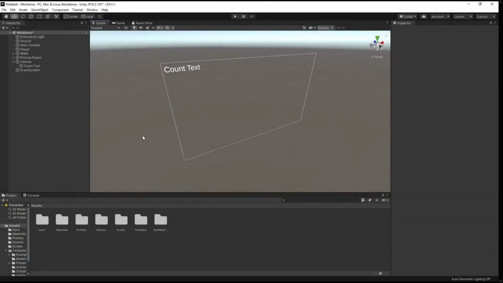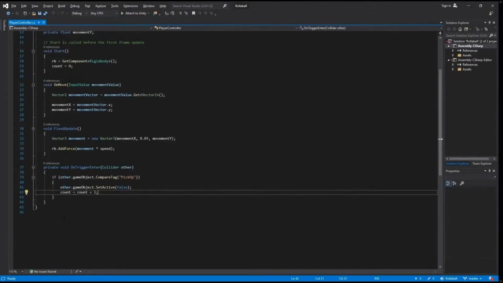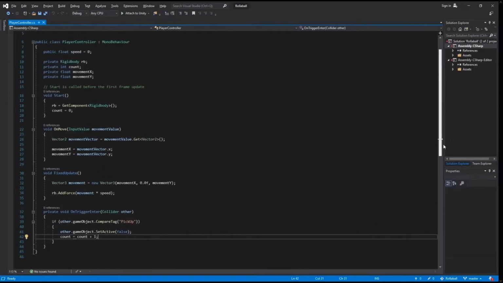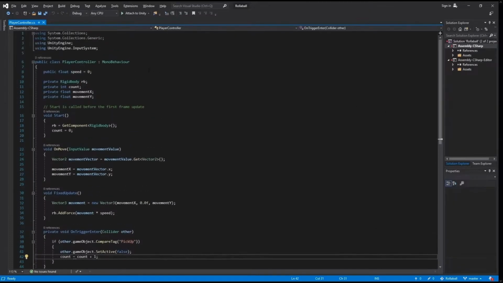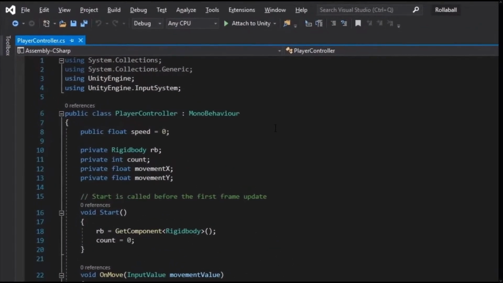Now that you've created a UI text element to display the count, let's connect this to the player controller script to get it working. In the project window, go to the scripts folder and open the player controller script in your script editor. Before you can code anything related to the TextMesh Pro element, you need to add information about it to the script. The details about the UI toolset are held in what's called a namespace.